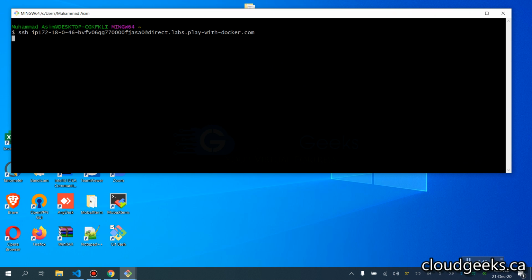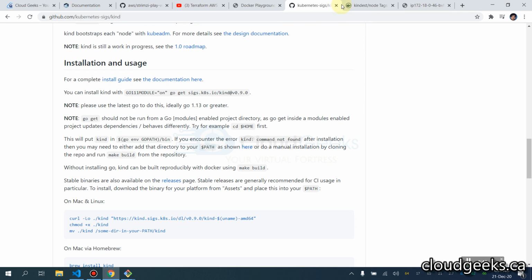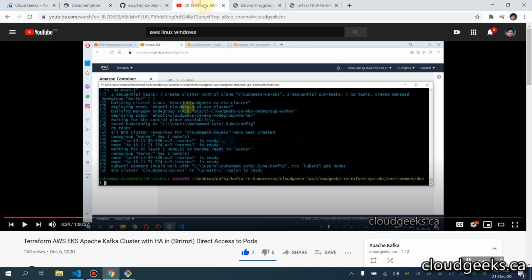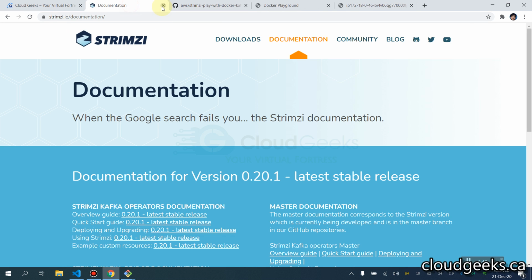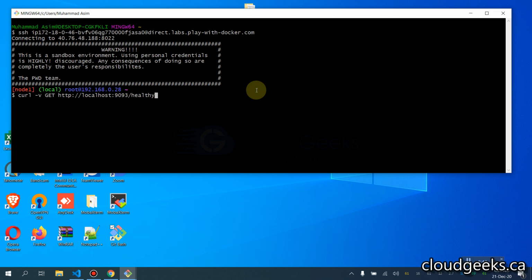Let me zoom in a bit, and again I'm going to remove the extra bits from here. I need this one. Just to give you more idea about that, I'm going to copy this and paste it here.